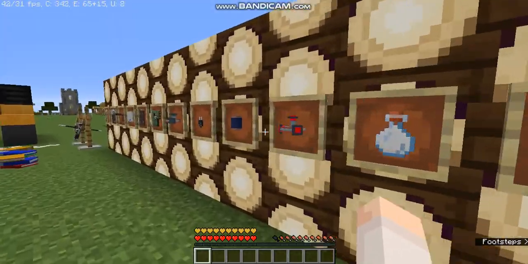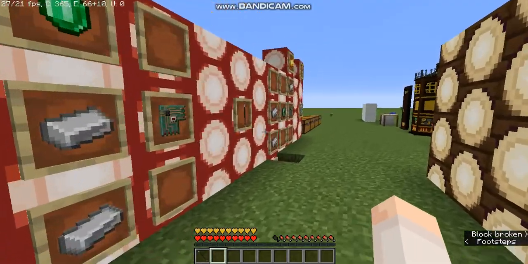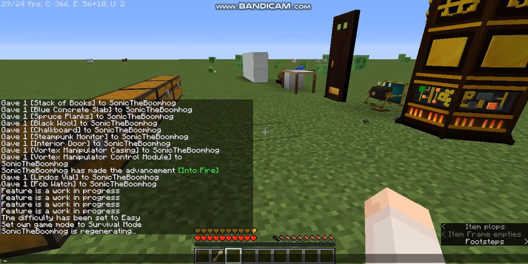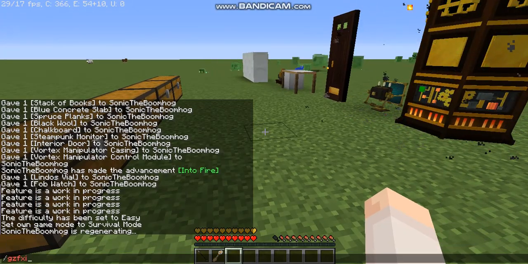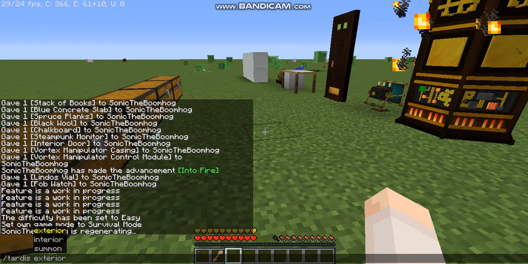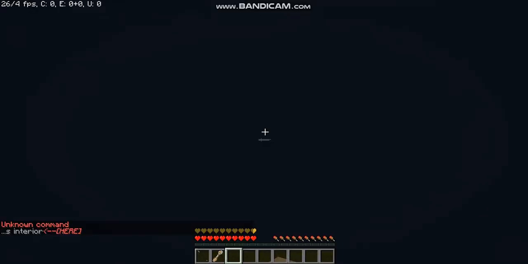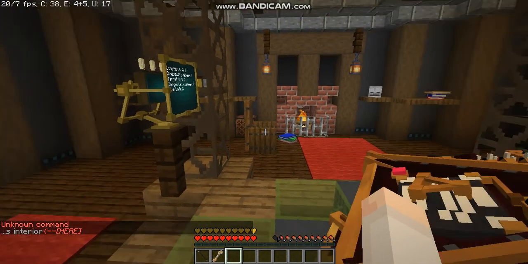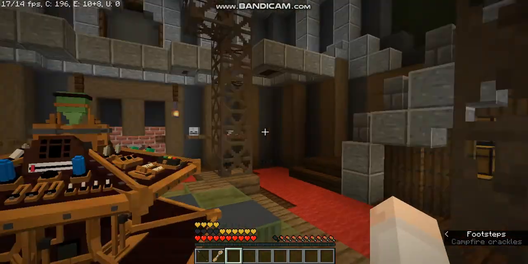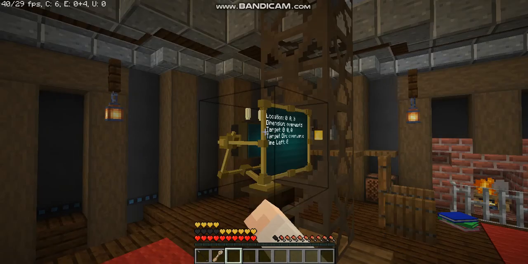Also, well, let me get the yoink. You can now enter your TARDIS. Let me try the interior. Slash TARDIS. That is not TARDIS. TARDIS X interior. Up in me, and now we are inside the interior. Ooh, this is actually real cool. Whoa, there's also some blips and bobs. So far, you can't really change the exterior, as far as I'm aware of.